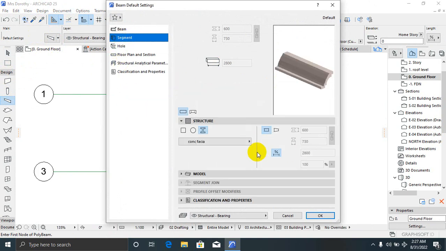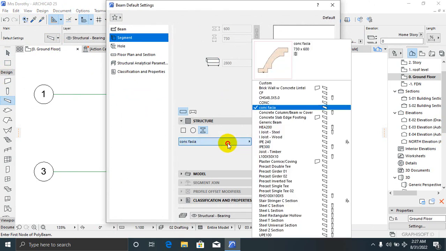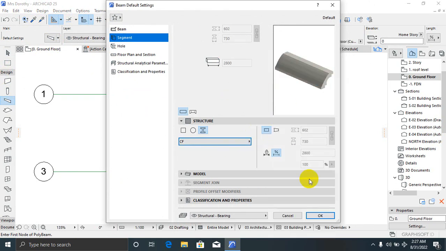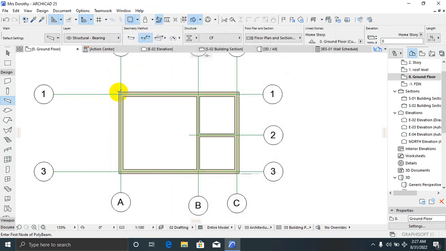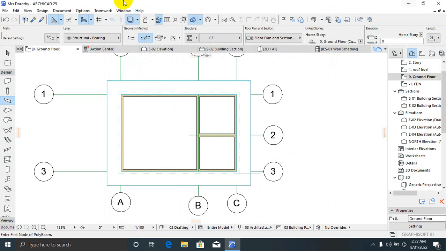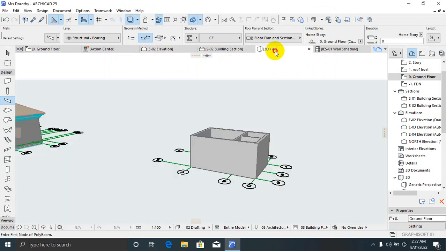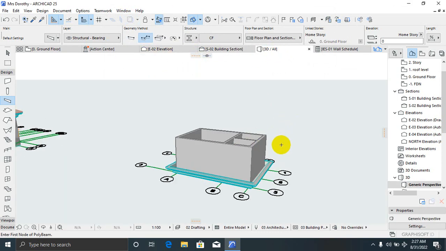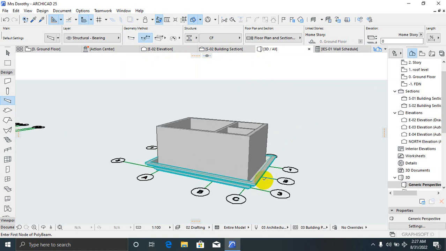When I come to my segments, I already have a concrete fascia there, but the one I did now is CF, so name that CF, and I will click on OK. So all I need to do now is just draw my fascia around my wall. So you can achieve whatever shape of fascia you want to achieve. You don't have to do it exactly the way I did mine, okay.